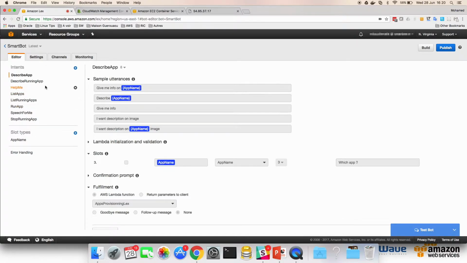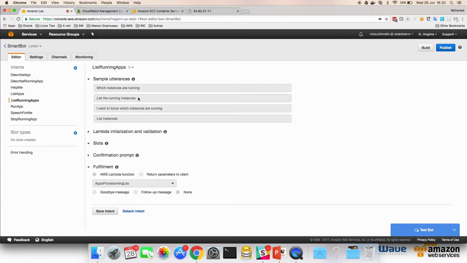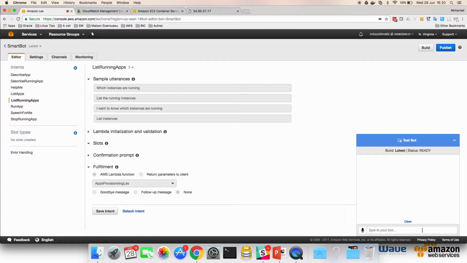For example, here we can see that to describe an application, we can give it some sentences, and to list running applications, we give it some other sentences. We can show you that this bot can respond to other sentences that are not already defined in its set of utterances.